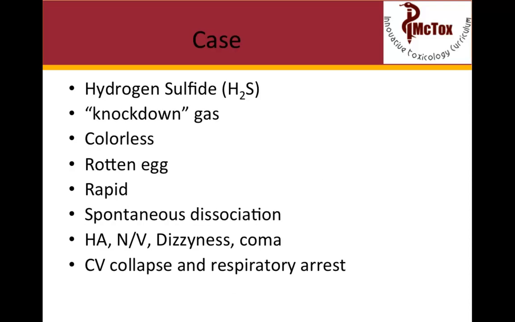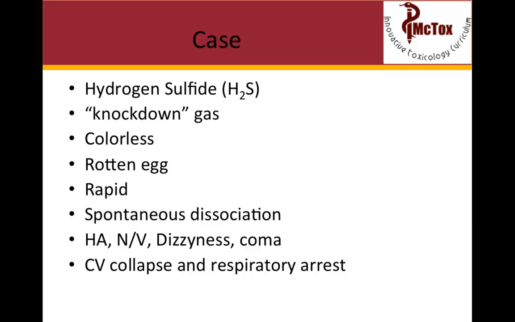According to the information provided, this patient must have been exposed to hydrogen sulfide. It's also known as knockdown gas due to its very rapid onset of action. Hydrogen sulfide gas is colorless and smells like rotten eggs. It dissociates spontaneously from the ETC and mitochondria once removed from the scene and supplemental oxygen is provided.